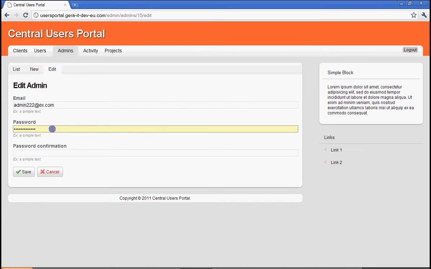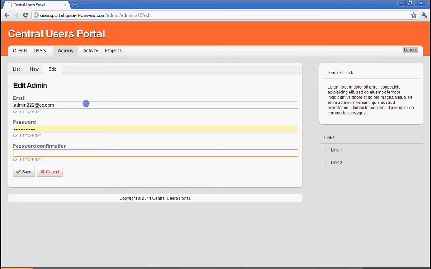Thus, on this edit admin form, if you want to change your password, you just fill in a new value and the same password confirmation here. After that you save and you get the new password set up. If you don't want to touch the password, leave it untouched, you just leave these fields empty and just work with these properties like email and so on. So you save.